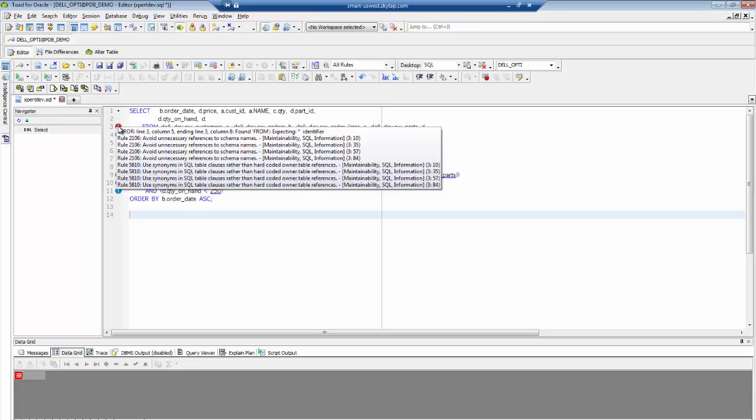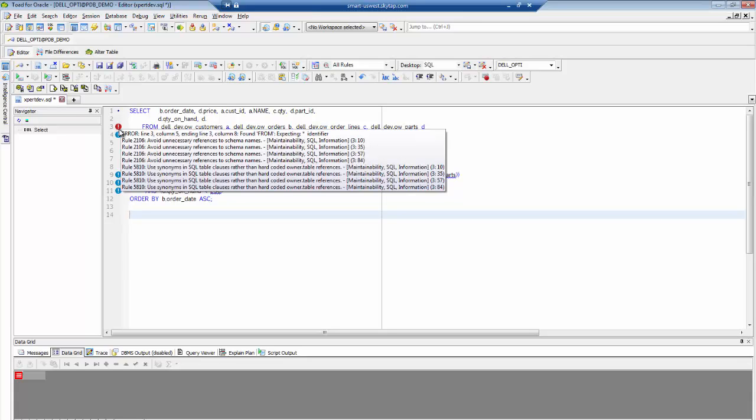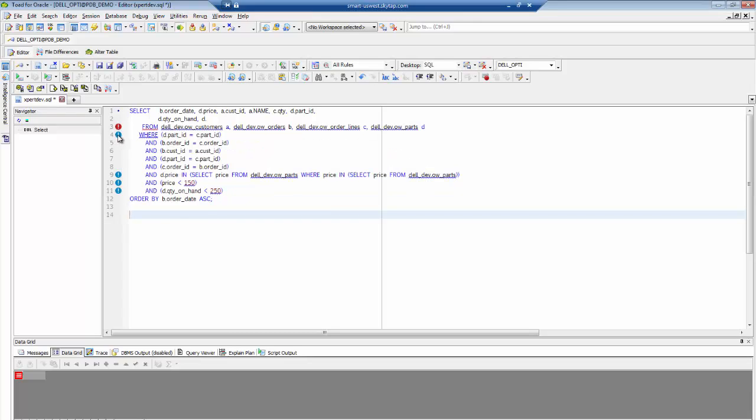You'll also notice different markings depending on the violation, whether it's a syntactical violation. Here we've got an incomplete select statement denoted by a red warning icon. We've also got semantic validations. Here are some of the code quality rules that we're applying to this code. I've got a rule set that tells me that in performing this type of join, I'm in violation of the rule that suggests I use the ANSI join style whenever possible.